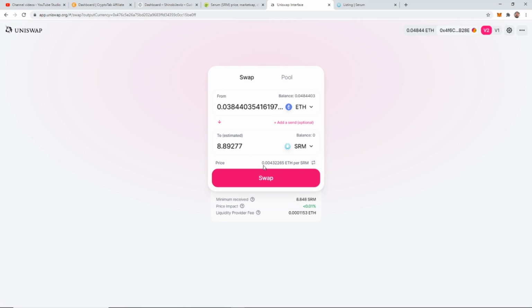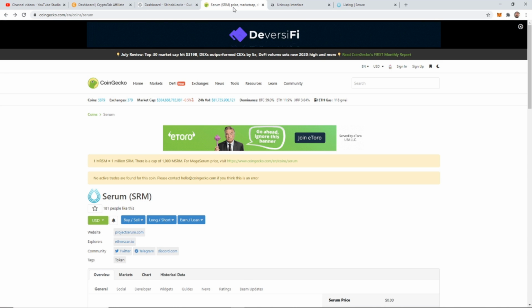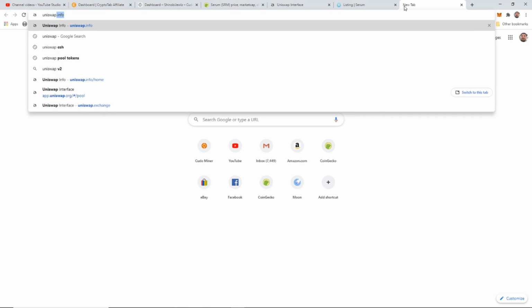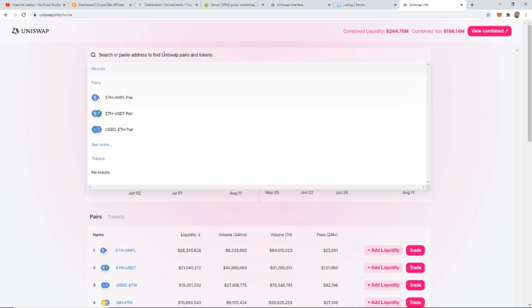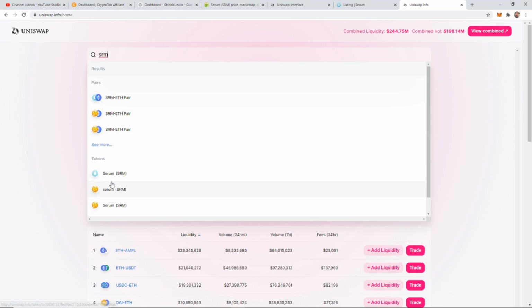Hey, let's see, what is it saying, the prices? Sorry, I just want to double check. Where's the price? It doesn't have the price. Oh, the price is 0.03 Ethereum per SRM. Okay. I kind of want to see what it's going for just real quick. I just want to see what the actual price per coin is.